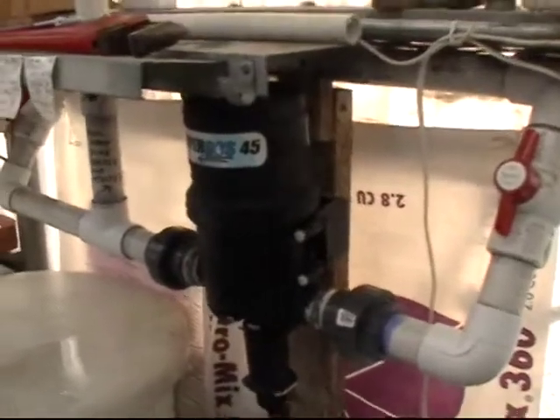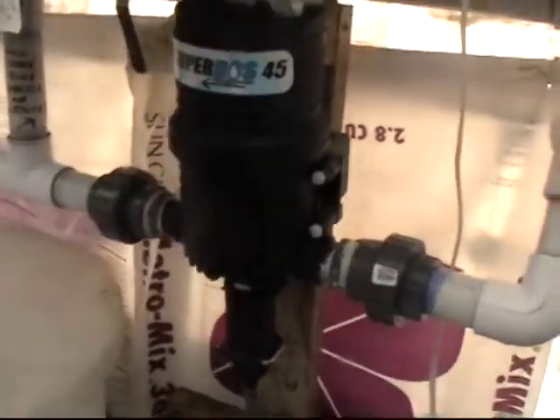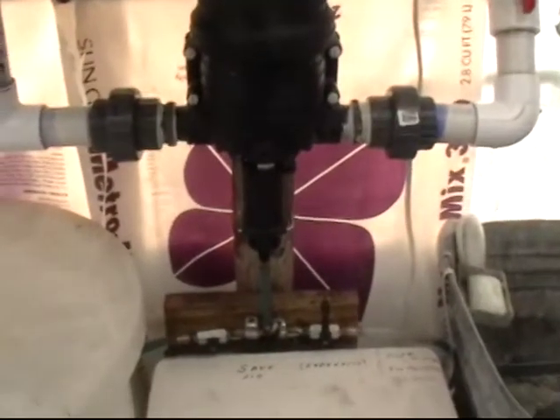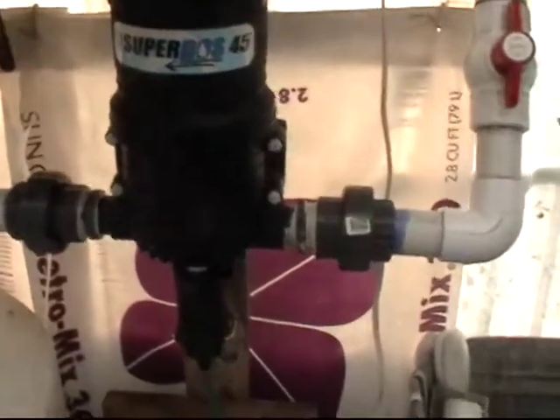This is a new one. We had an old one, but it went out. And this one injects less than our older ones did. So we had to lower the fertilizer to water ratio in order to get the same amount of fertilizer that we were using before we had this new injector.